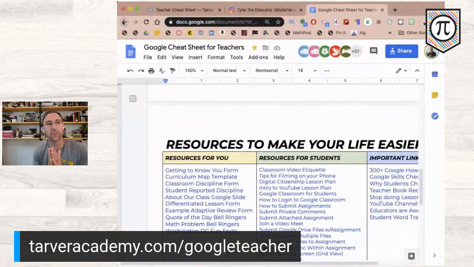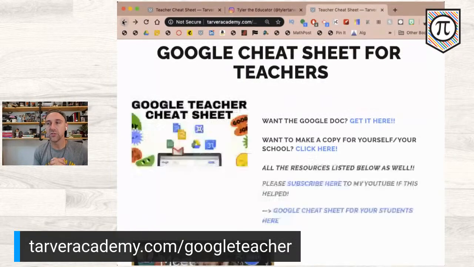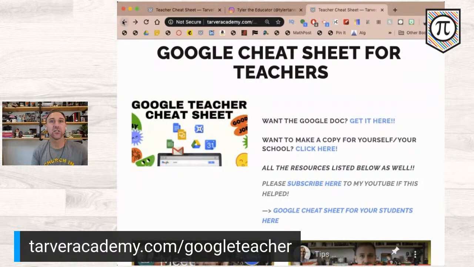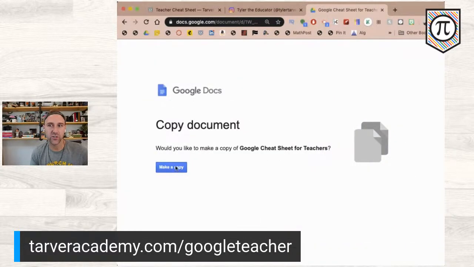Okay, so let's go back to the website because it's going to be easier for me to use more quickly because it moves a lot faster. Now, here's something that I did that I thought you guys might like. I actually set it up to where you can make a copy of the cheat sheet for yourself. So you could click on this. It'll ask you if you want to make a copy. You say, yeah, sure, make a copy. That now is your copy.